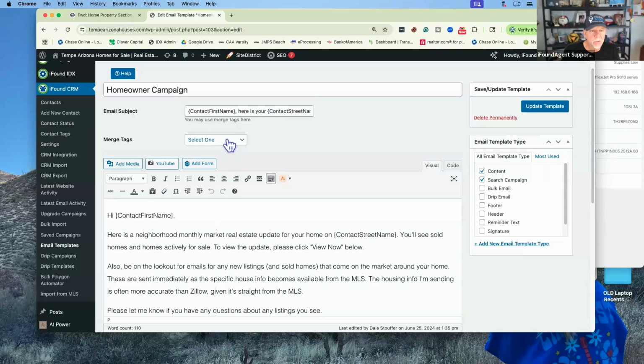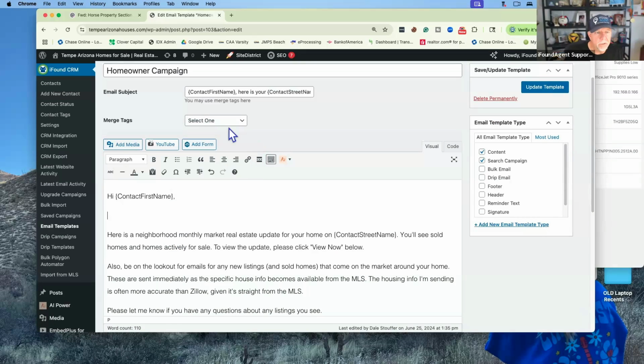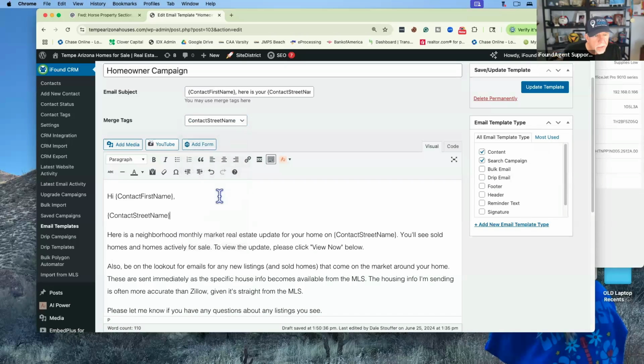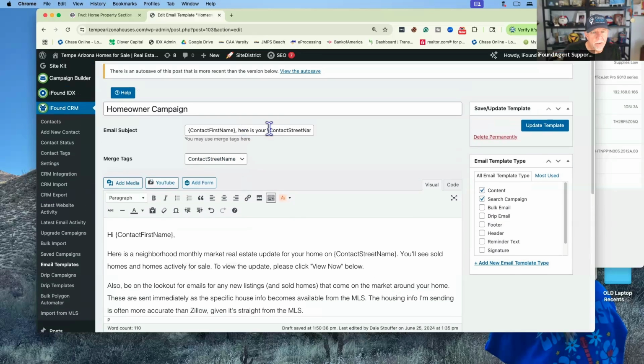Sometimes it's hard to get the merge tags to actually populate up here. So you just put them down here. Like I'm going to hit enter, and then I'll just put in contact street name just right there. And you'll notice it put it there. I'm going to copy that and I'm going to get rid of it because I don't want it on there. But then I'll come up here and I'll just stick it in here for now so you can see it. But if I hit paste, now I have two of them. Okay. So I'm just going to get rid of one. I just did that so you could see how to do it.